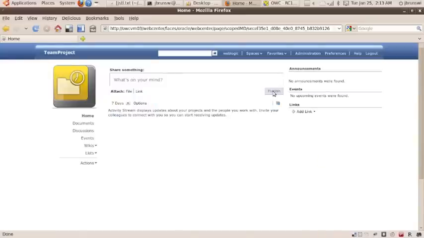So we've arrived at our team project area, and you'll notice on the left-hand side, there are a series of navigation items. Nice, clean navigation out of the box, something that you would primarily think of as being leveraged within an intranet type of experience. So toward the top of this page, there are some navigation links in the upper right-hand corner that are kind of administrative and specific to my user, and right under that blue section, that's where we're going to put our new unordered list nav. So everything you see on the page right now is being driven by ADF technologies.